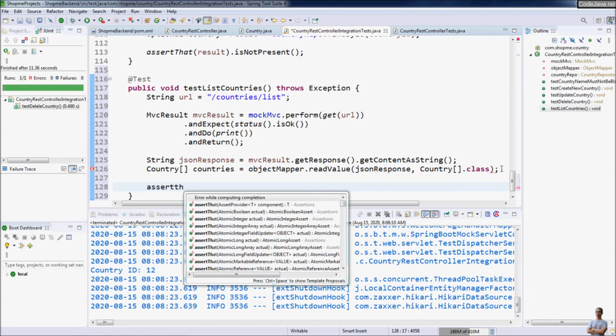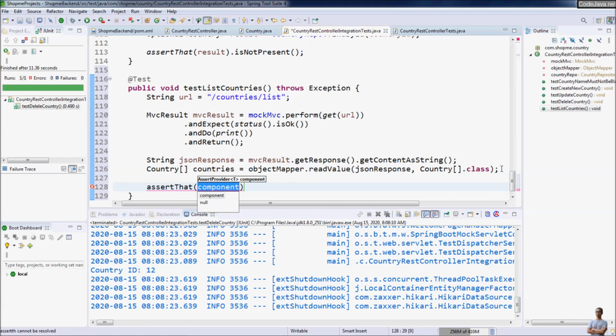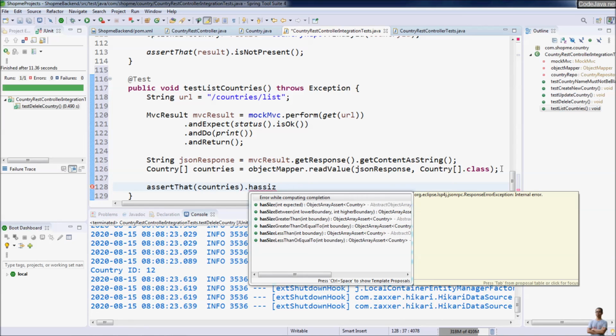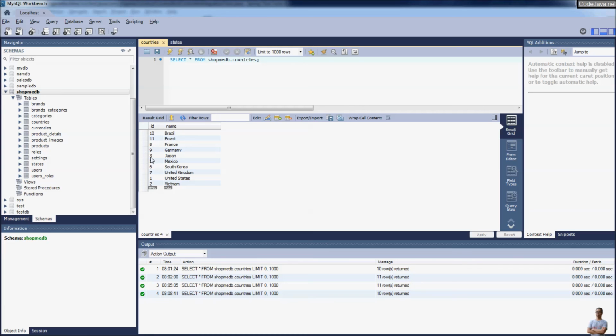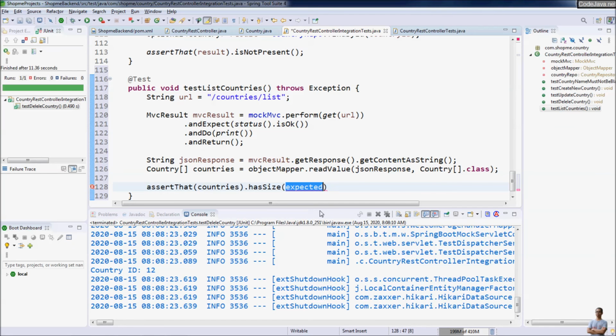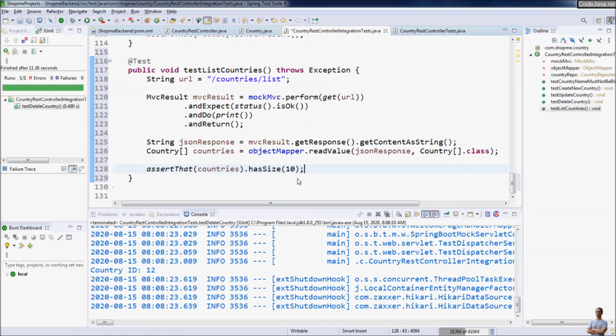Assert that countries has size, we can expect an exact number of elements here. We have 10 rows here, so we expect the size of the array is 10. That's it. And now we can run this test method.